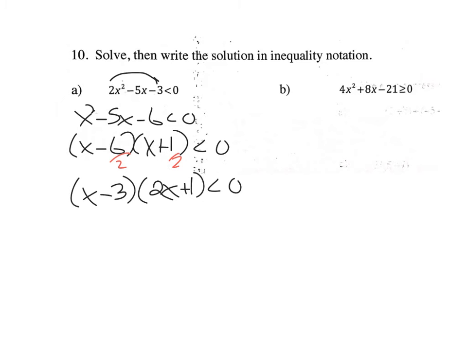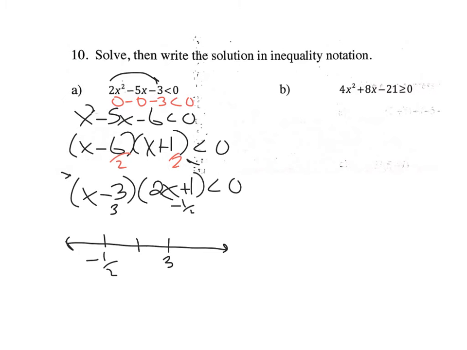And what that tells me now is I can draw my little number line right here, put the 2 points on here, the zeros. That zero is 3. This one's negative 1/2. Put negative 1/2 here, put 3 there. Now I'm going to plug in a point and see where it's positive or negative. All I care about is where is it positive or negative. So I'm going to plug in 0, way back here at the top. That'd be 0, that'd be 0.